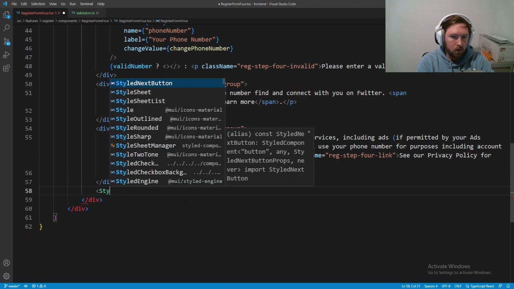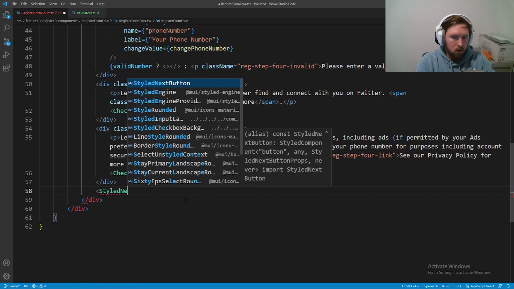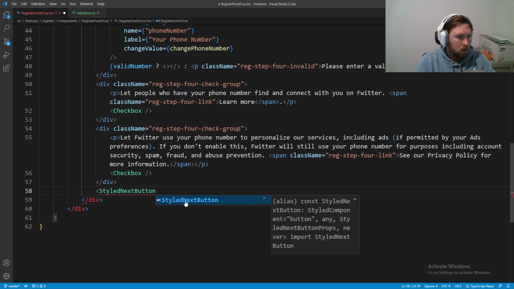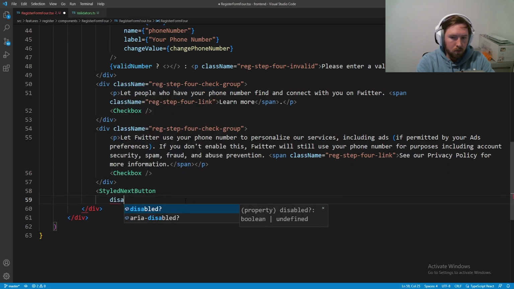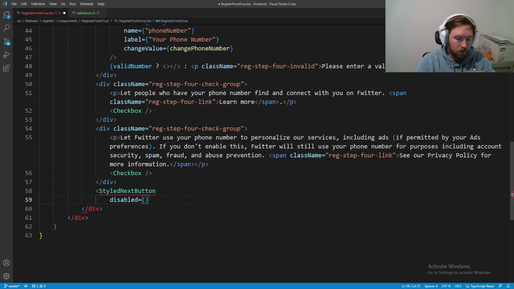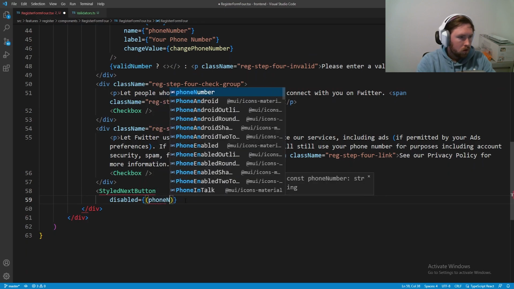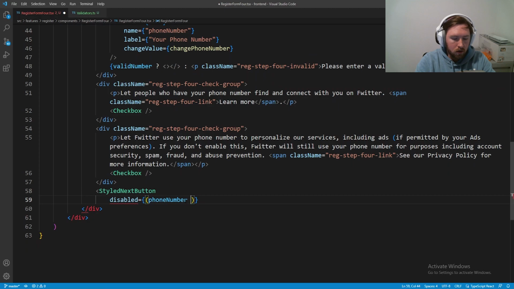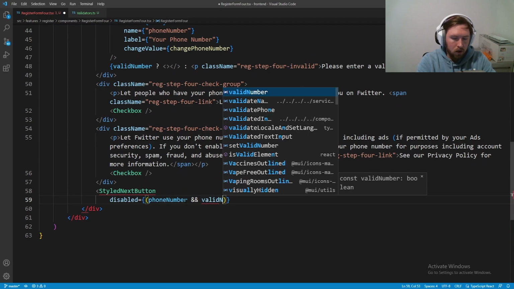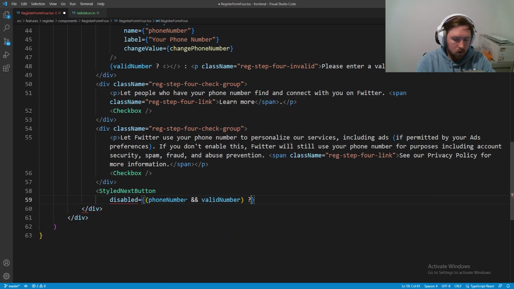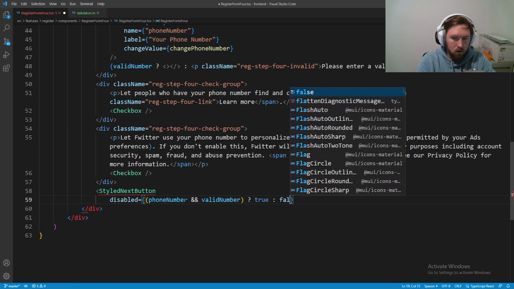So we'll have our styled next button, and we're going to say first disabled. So we only want this enabled if there's some value inside the phone number and the number is valid. So valid number, true, false.